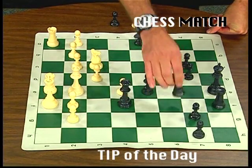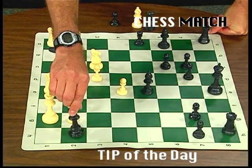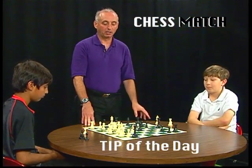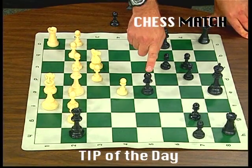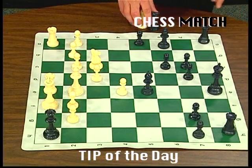All right. And one of the last important things that we saw in this game was that the queen has a favorite place. She loves to be next to the enemy king as long as she's protected or guarded. So the queen was next to the king. The king had to get away. He can't capture the queen because it was protected. And then John played his checkmate. Okay, very nice game, guys.